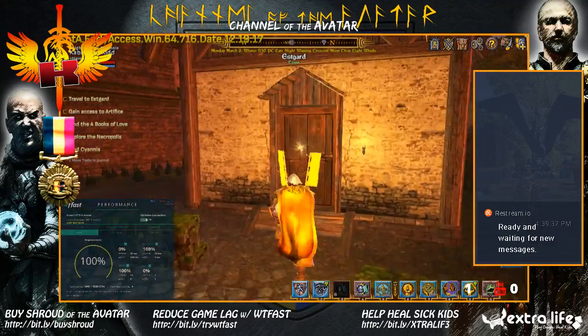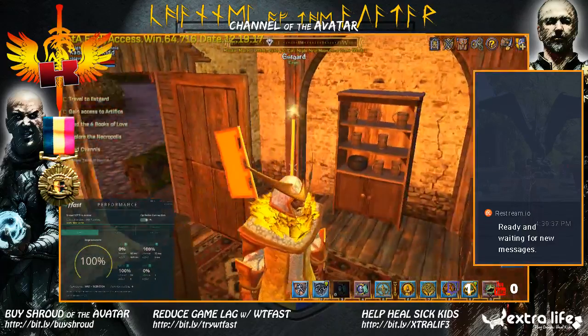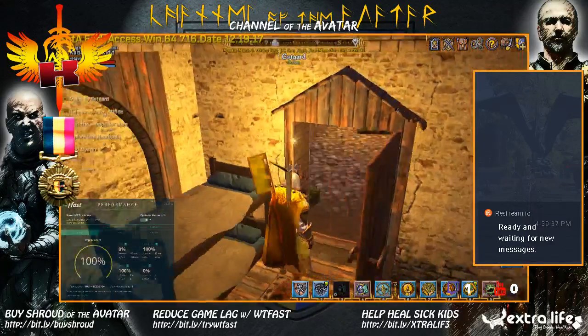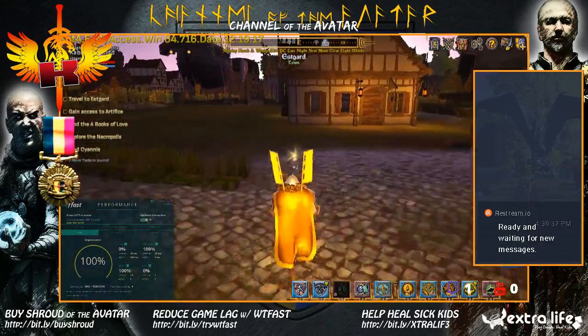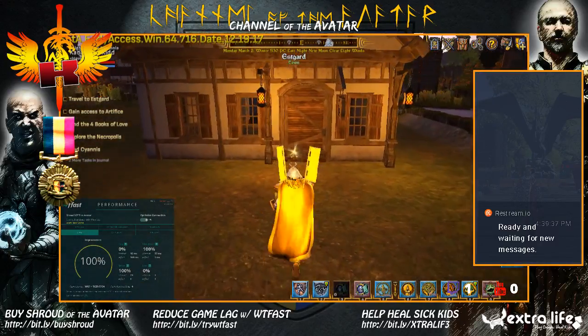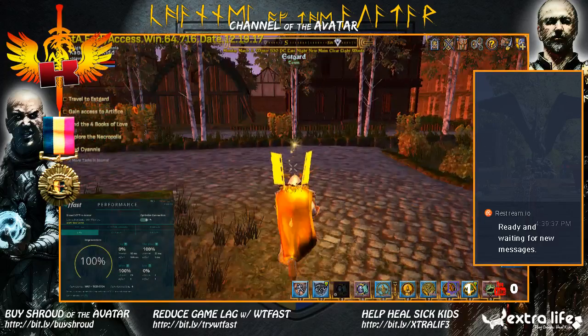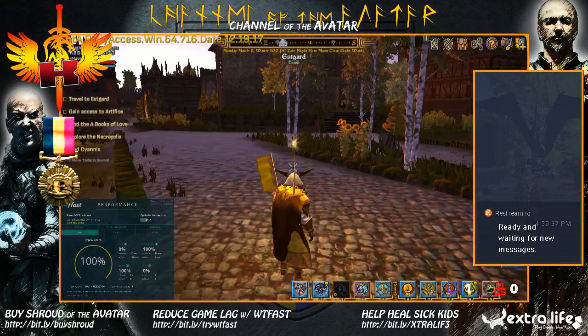Okay, so this one is not a player-owned house. You can take those. I think you can steal them. Here we have this one. Let's see. It's empty. Okay.